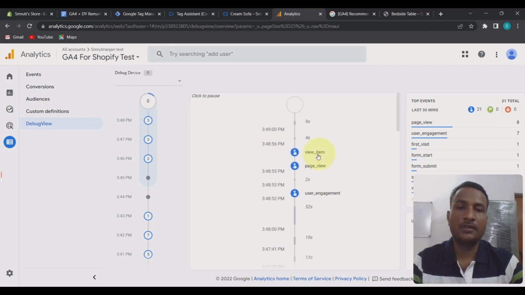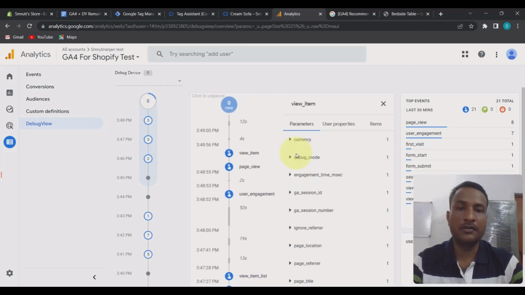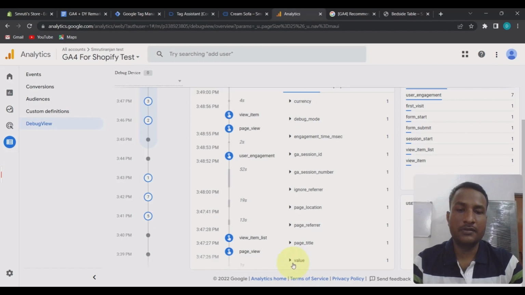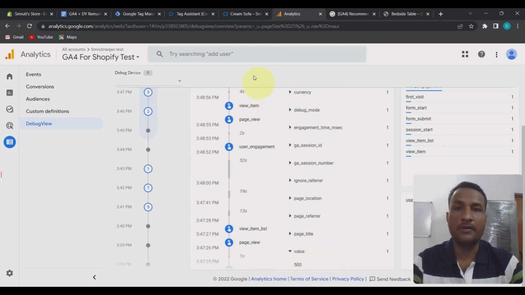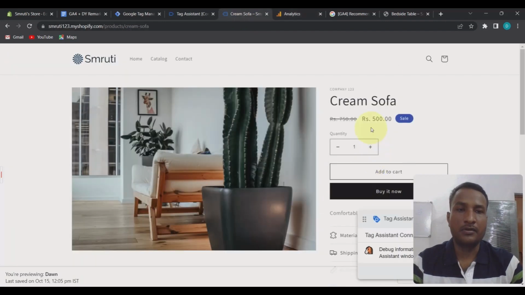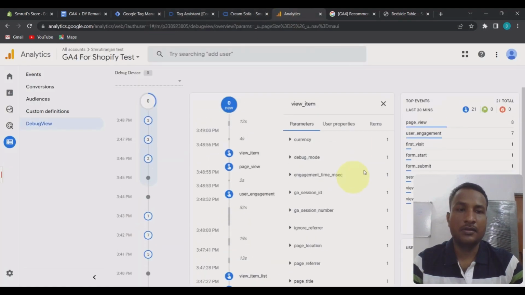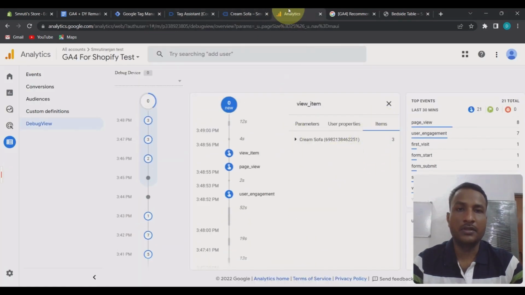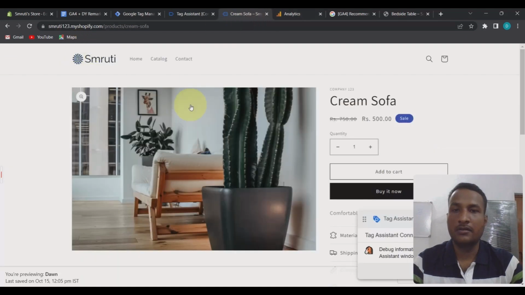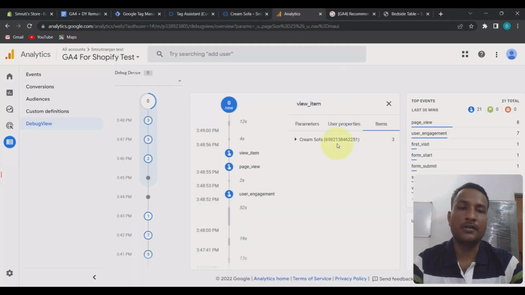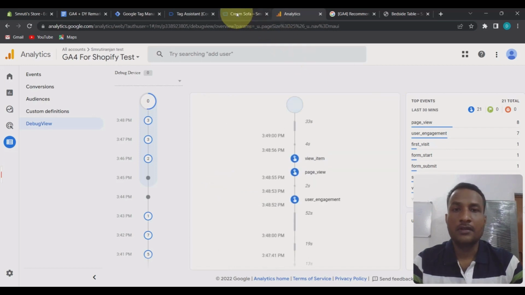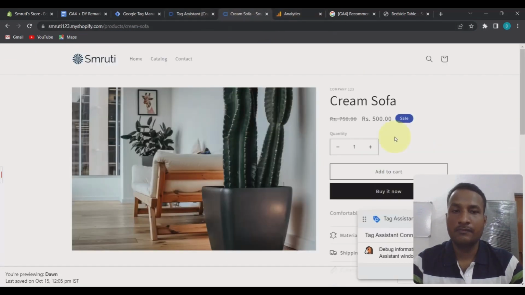Okay, so you can see the view item event is fired. Then click here to check other information like value 500, the product price, and here in item, you can see the exact item name and other information. Okay, then check other events too.